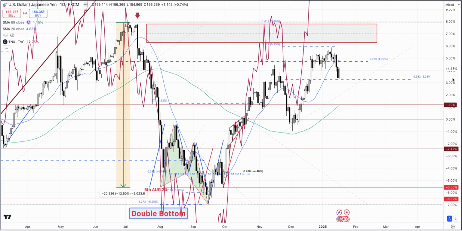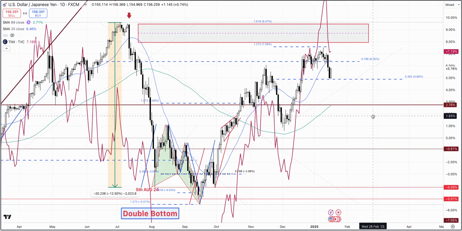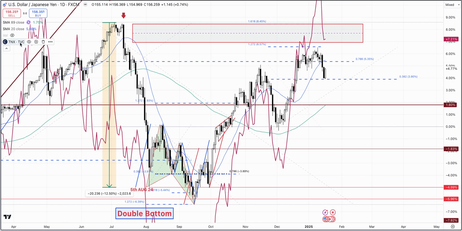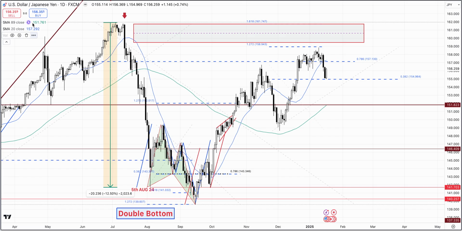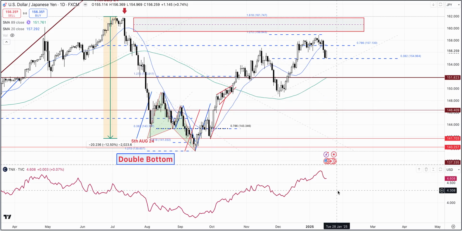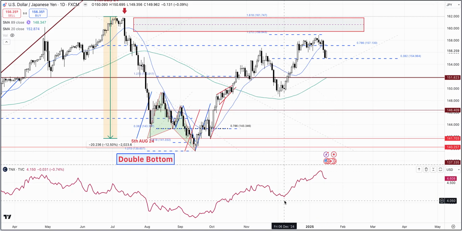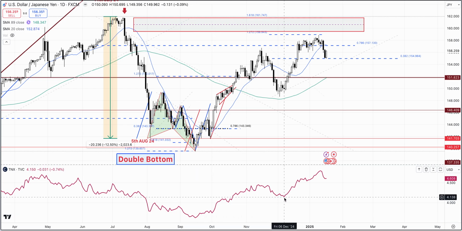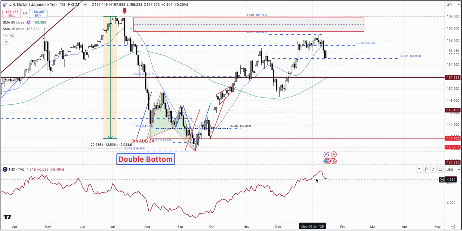So let me actually try to bring this right here. Here we go, how to put it so that we can easily see it. Okay, I think I'm going to put it on a separate pane, that way we have here is the new pane. Here we go. You can see that there is a pretty good correlation between the Japanese yen, USD JPY, and the 10-year. Here, this is where the yields began to rise for the 10-year, and the currency pair also put in a low, and then here another low has come in terms of the yields, and then it began to rise, and the currency pair began to rise as well.